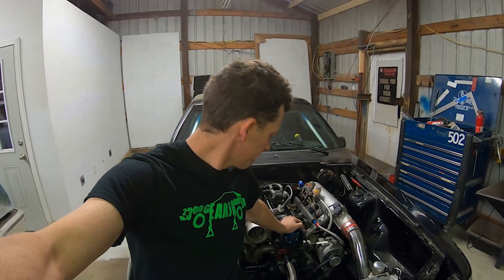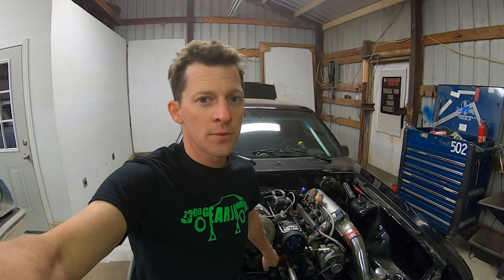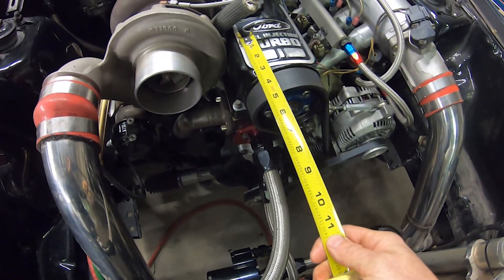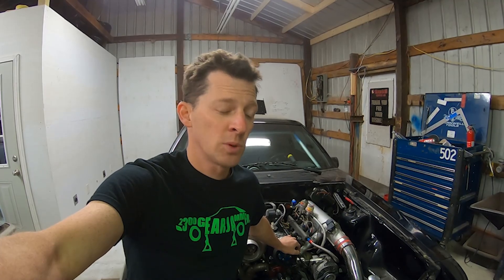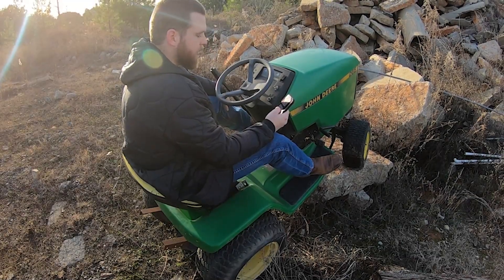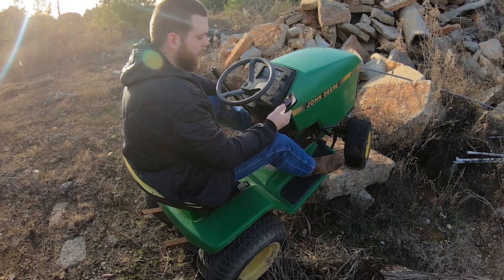On intake centerline: when I got the short head done from Bo, he cleaned it up and went to a slightly bigger cam — I just said let's go bigger and it showed up. I started at 110 degrees to have a place to start, ran it at the track and moved it around. 108 degrees is the spot where I know it'll 60-foot and go down the track hard, so that's where we'll run it.